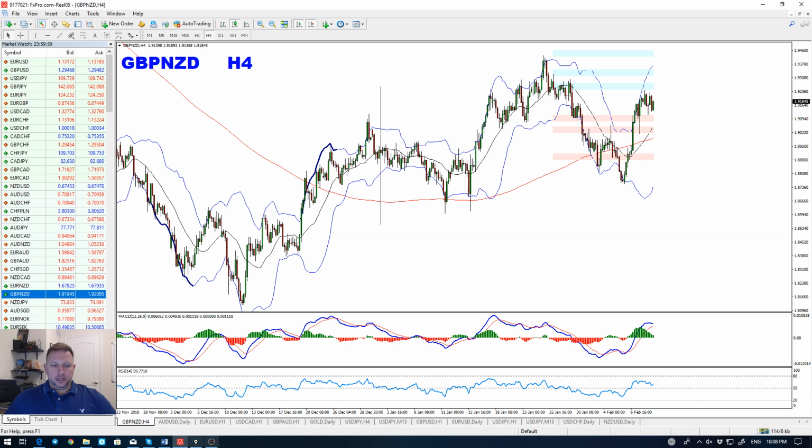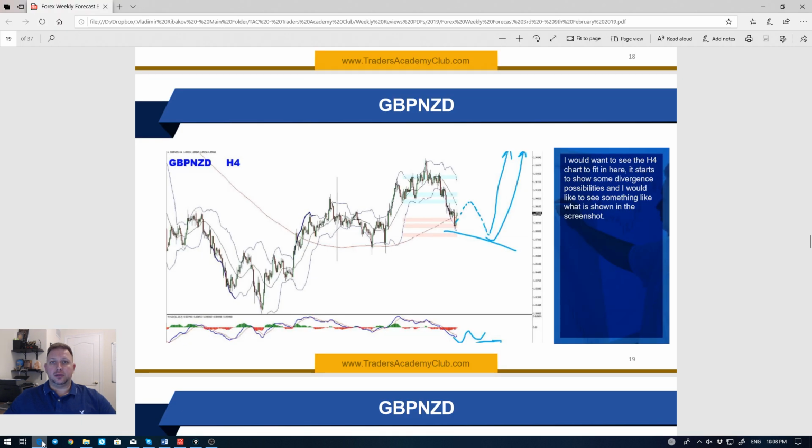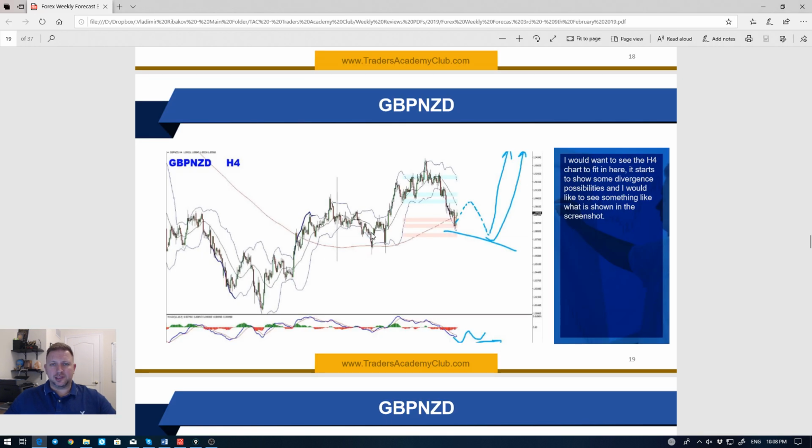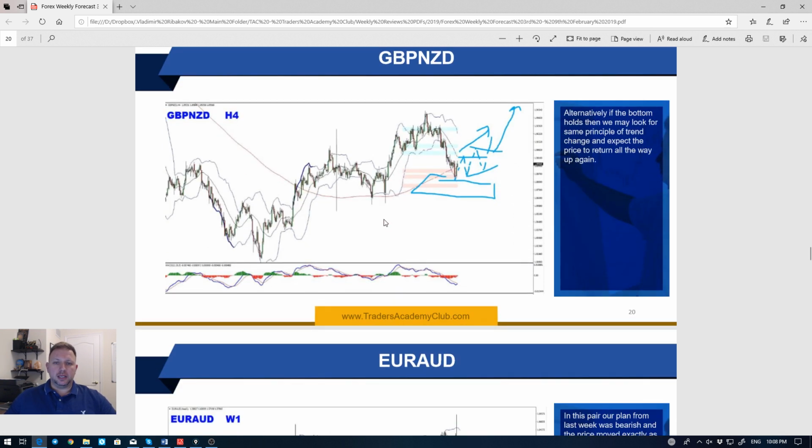Pound Kiwi, here we are. You can see that in that case it worked pretty much like a sugar. The plan followed exactly. So that was a good successful run here for this pair, right? We got the bullish divergence, we got the continuation upside. So from my point of view, as long as this area holds, we should remain bullish on this pair. From here or slightly lower, we should be continuing higher. So my plan does not change here.